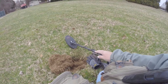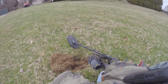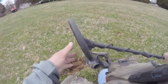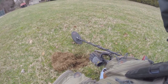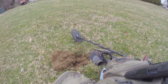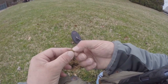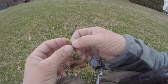I brought the Makro Racer out. I attached the optional RC29 elliptical double D coil to the machine. Been trying it out this morning. Really like it. It's lighter than the stock RC26. Got an 82 signal, 77, but a very nice repeatable signal. And I found a nice flat button here with the shank still attached, so that's always nice.